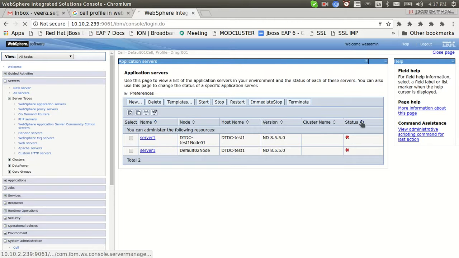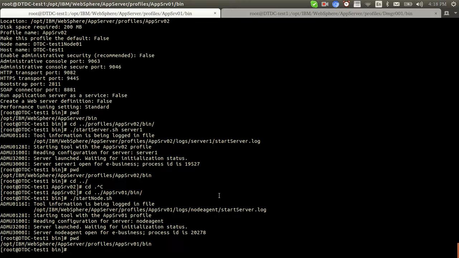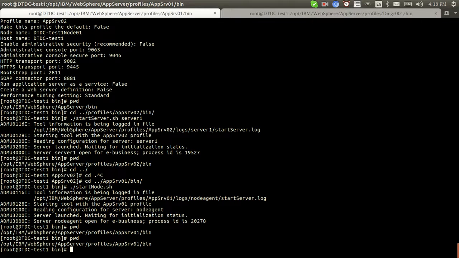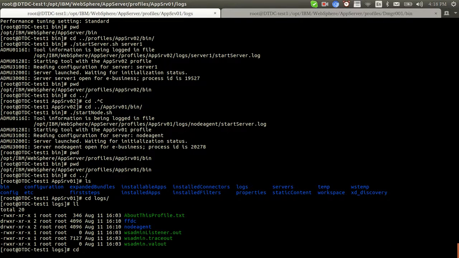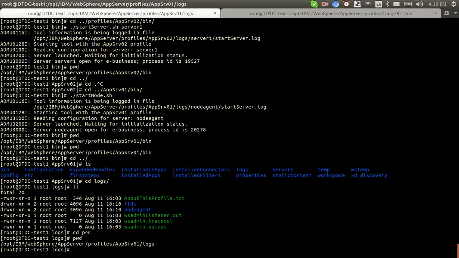Let me refresh it. So server 1, we can start it. We are going to start these two servers. For server 1, here we have logs, we have a node agent, and here app server 1.